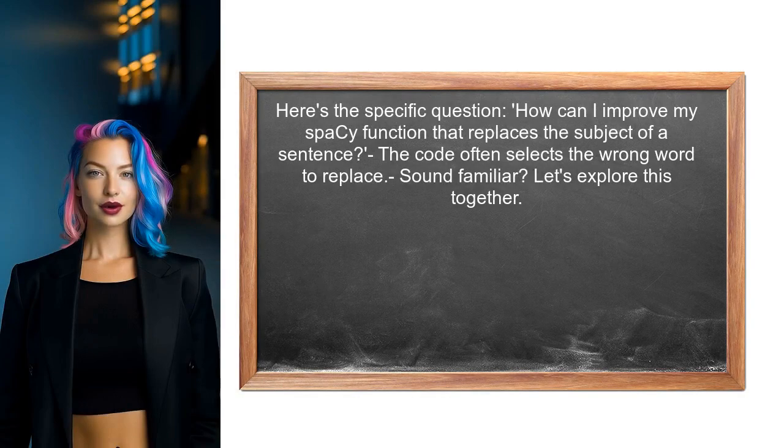Let's take a look at the specific question at hand. One user recently asked, "How can I improve my spaCy function that replaces the subject of a sentence?" They shared their code and mentioned that it often selects the wrong word to replace. Sound familiar? If so, let's explore this together.